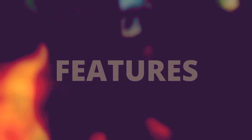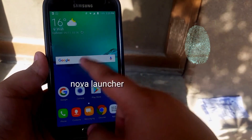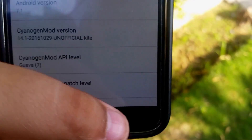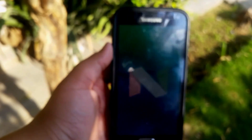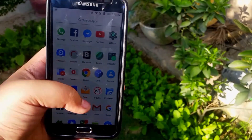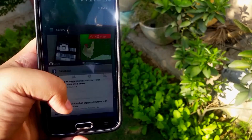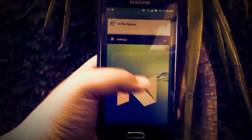Starting off, we have the software and the special features that I'm going to show you. The fingerprint scanner works, and that is great. This ROM is special because it's running on the latest Android version that only a few phones have — Android 7.1. I'll explain why the device name is Pixel XL later in the video. As you can see, this is plain stock Android. I have installed the Pixel Launcher because it blends in well, in my opinion, and this is really smooth — as stock as Android can get.